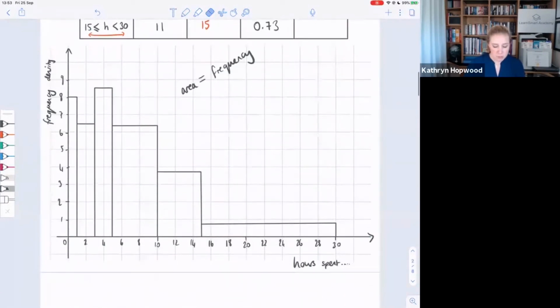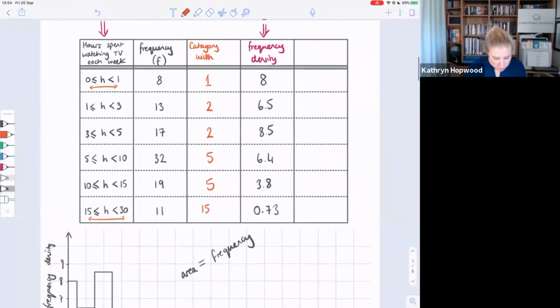So they might ask you something like, what is the number of people that spent between 6 and 8 hours watching TV? Now, if I look back up at the table, between 6 and 8 is within this category. So that's really hard for me to see within this table what that value would be. I can't count all of these 32 people because some of them might have spent 5 hours or 9 hours or 10 hours, not quite 10, sorry, just under 10, so 9.5 hours watching TV per week.